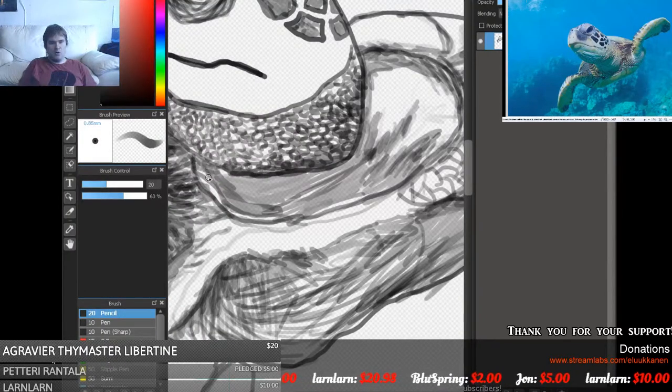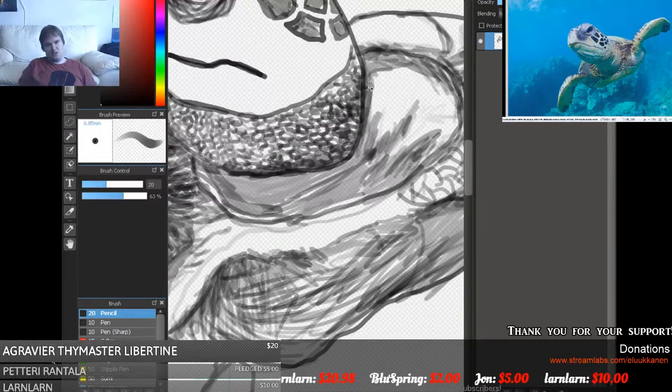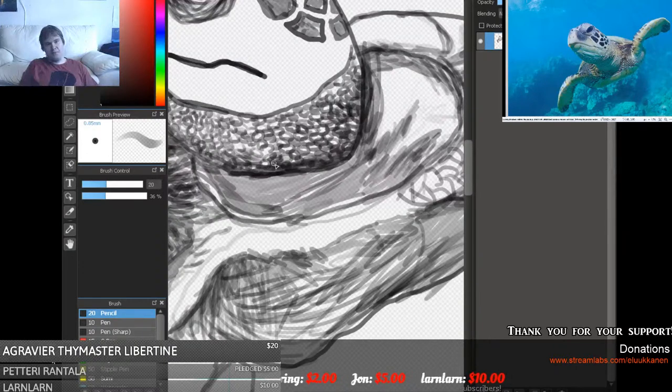So now the stomach area is kind of ready. Now we're going to be doing some line shading, so it seems like it is in a sort of movement. Yes, like this. Very basic, but it does the job. It makes the shadows on the creature, and it looks kind of 3D. It's in 3D. Oh boy, oh boy, oh boy.